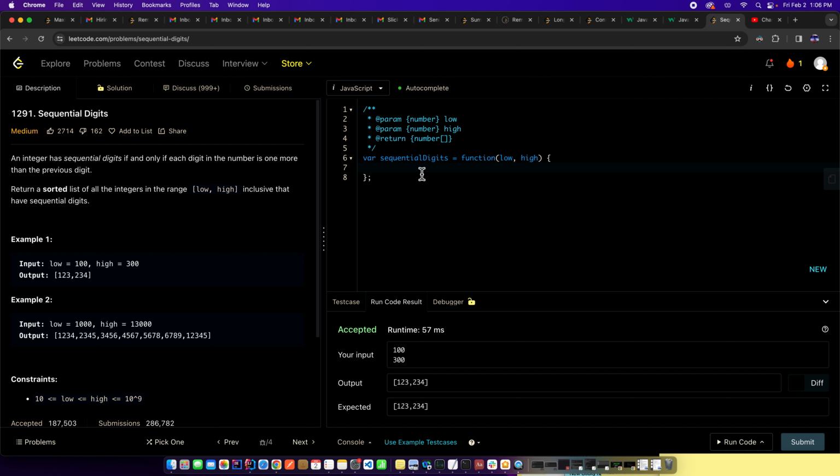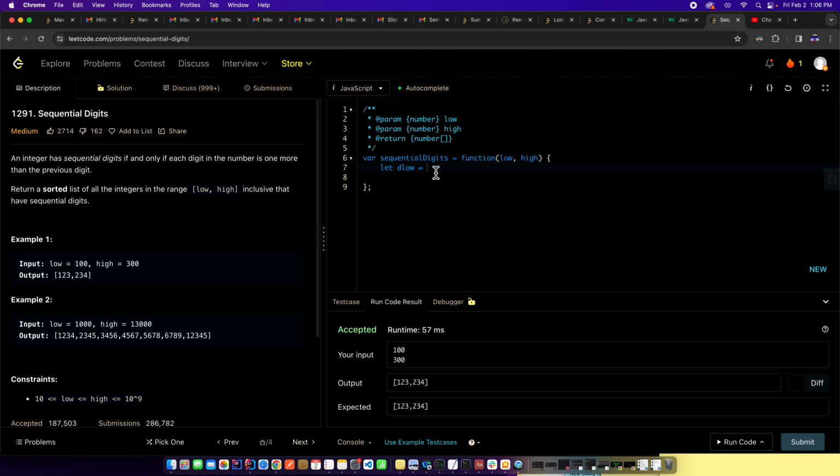First of all, we're going to do a let dLow, so basically digits low, it will be equal to, let's see, I forgot already. Let me look at my solution here. Okay, so we need to convert this to a string.